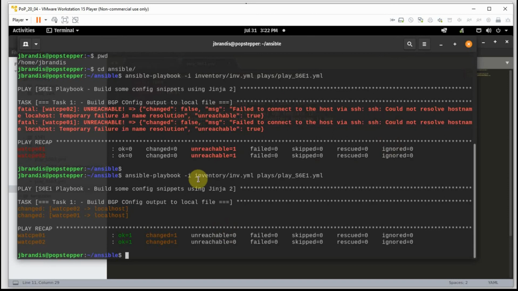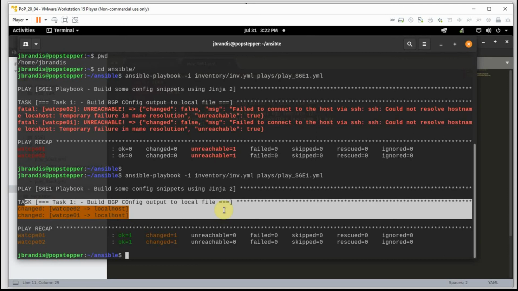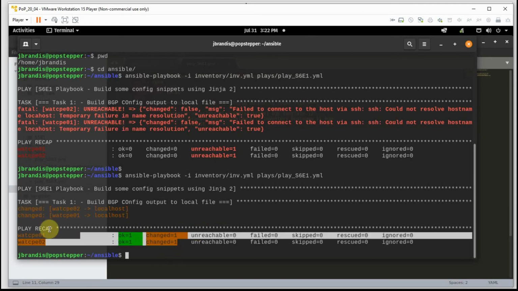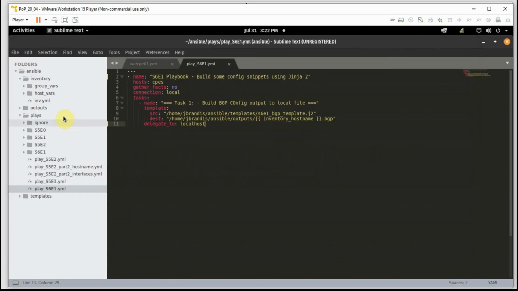It was so quick. So if we go back to, it said, what's happened? It's run. It's done the first part. Built a configuration file, built config to a local file for 2 nodes. Node 3, I won't go into that. What we should see though, under outputs, we should see 2 files called BGP. What will it be? The hostname.bgp.